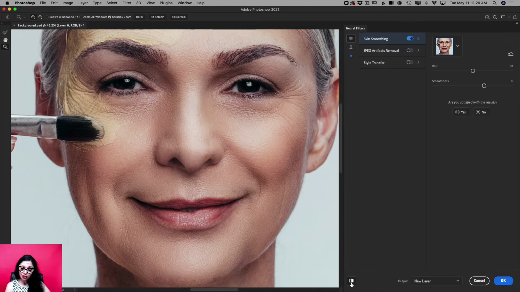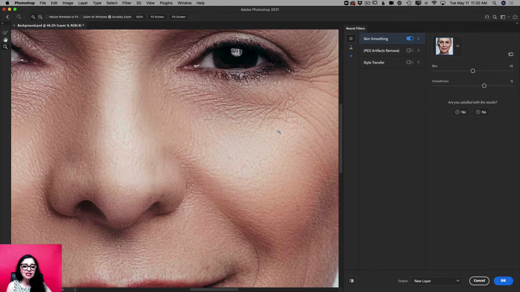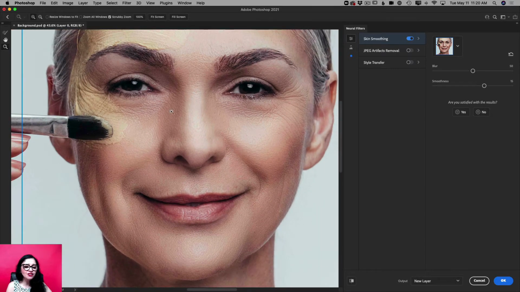Now, let me show to you preview before and after. Look at this. Still, we can see all pores and everything. We can see texture in her skin, and I'm very happy about this. Now, I would like to bring your attention to my output setting. In this particular example, I will specify output to a new layer, and I will show to you why in a second.